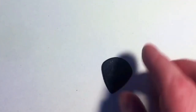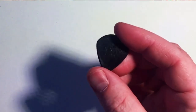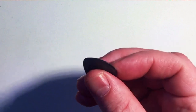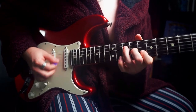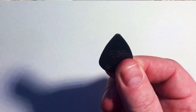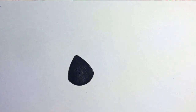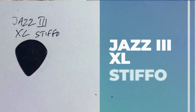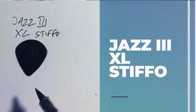This is the black Stiffo. If you look at the tip of this pick, it is extremely pointed — it's a freshly minted one. These are nylon, plastic injection molded, and you may feel the imperfection of the molding around the edges, but that wears off. That pointy tip reduces friction and drag, which means you can cross the strings faster. So this is better than a pick with a more pronounced rounded tip, and it's great for lead playing as well as articulating notes in chords.